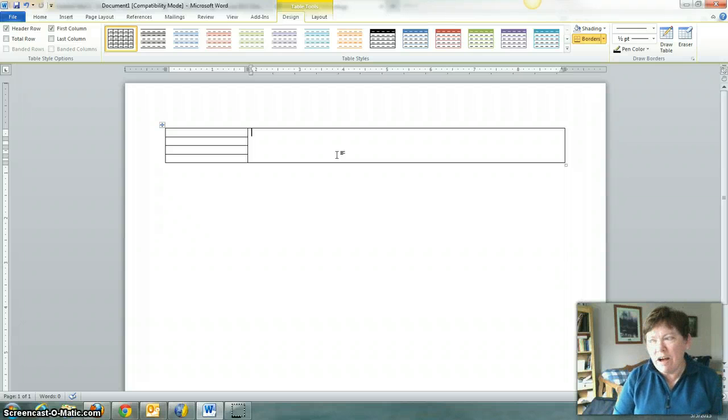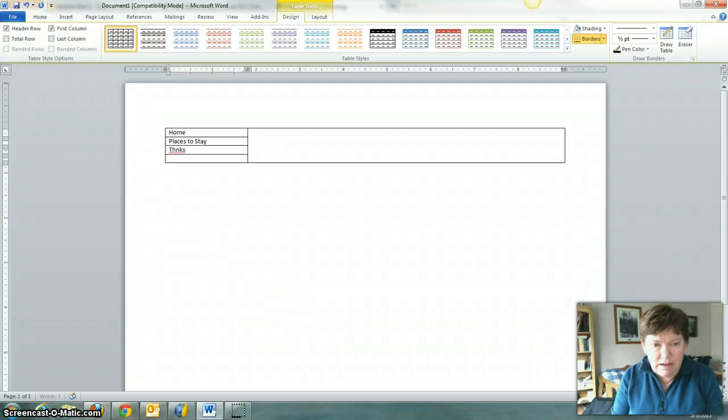Now, that would be just fine, but your storyboard has to go a little further. You're going to have to type in over here the names for your links. You need a home page link on everything, and all pages should have links to each other. So I'm not sure what you're choosing for your pages, but let's say maybe places to stay, things to do, and maybe history of the area.